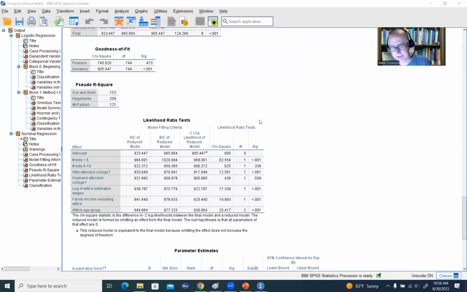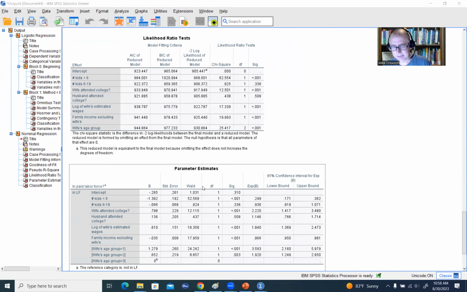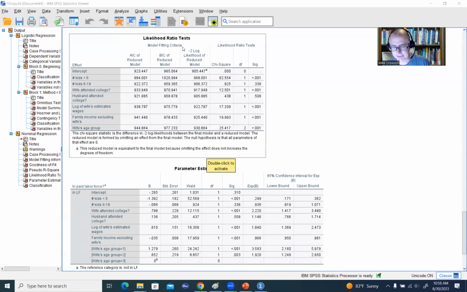Then we'll scroll down, you'll see that we have the likelihood ratio chi-square test, and then down below we have our parameter estimates table. The parameter estimates table is very similar to what we had before. Like I said, it's now reflecting the difference in dummy coding. You can see that the redundant parameter down here of 0 is associated with group 3 as opposed to group 1. And so these are comparisons between group 1 and 3 and then group 2 and 3. So there's a little bit of a difference there. And the intercept would also be different as a result of the difference in coding down below.